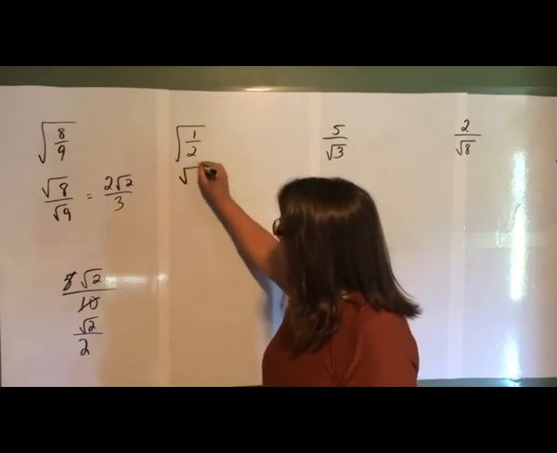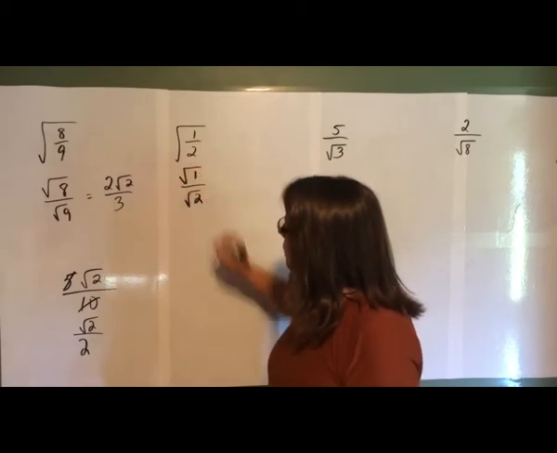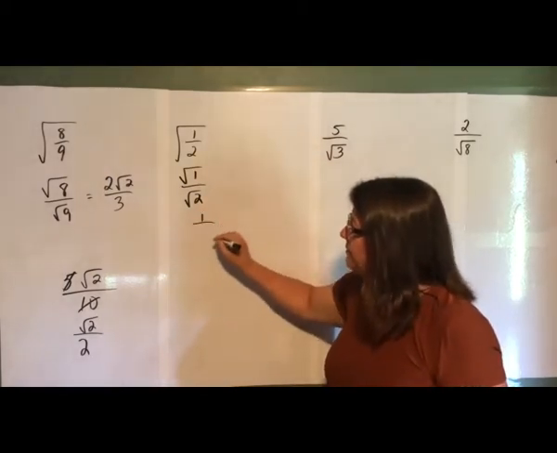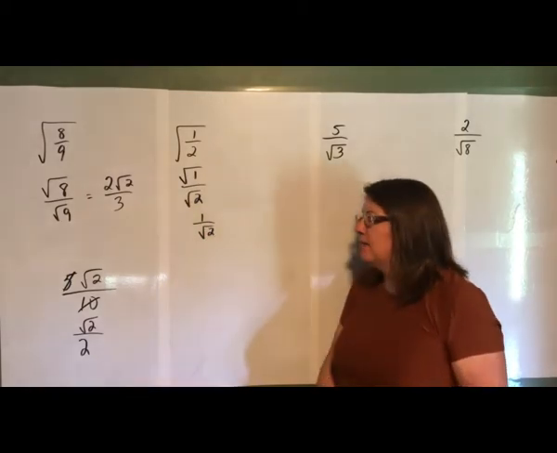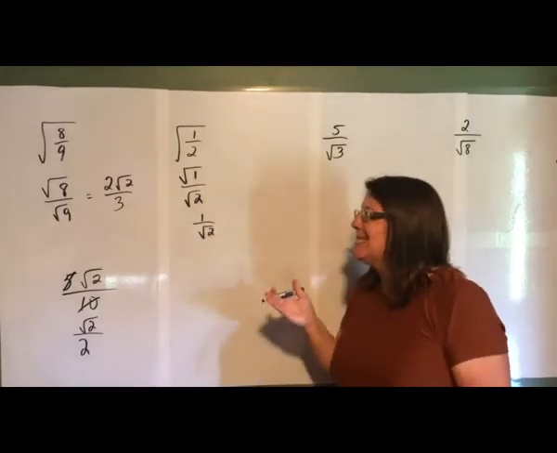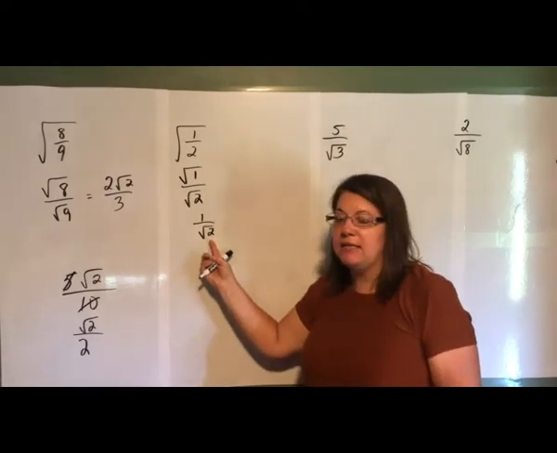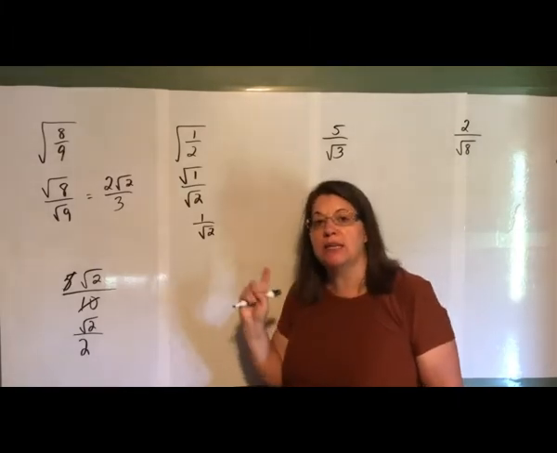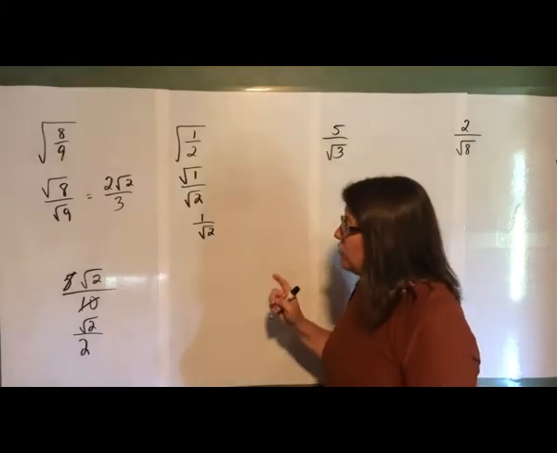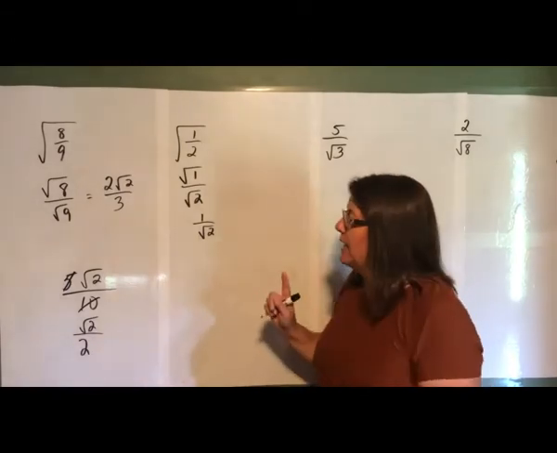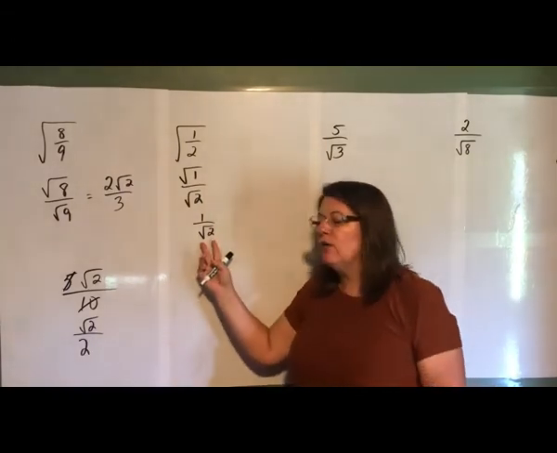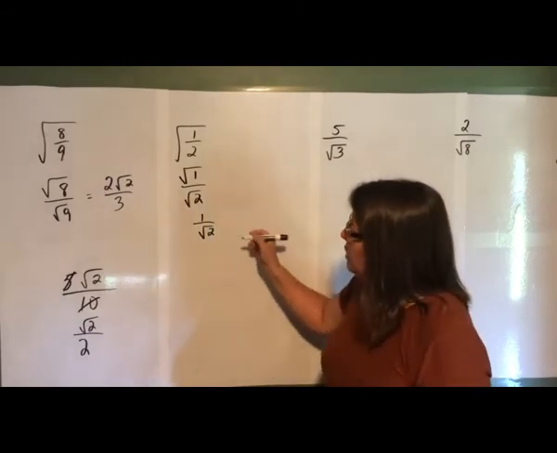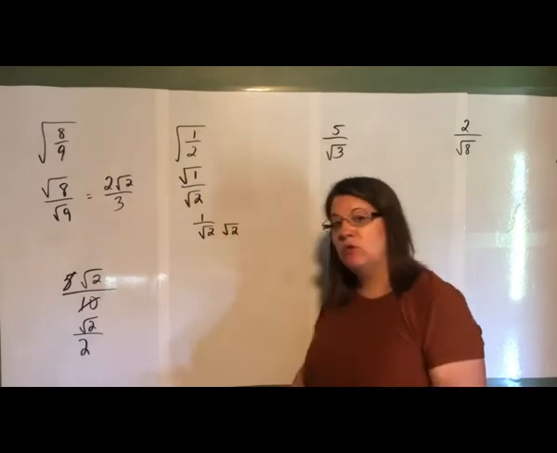First thing I would do is break it down. Square root of 1 over the square root of 2. Now, hopefully you realize the square root of 1 is 1. Now, at first glance, people might think that that's finished, but it's not, because we're never allowed to have a denominator that has a radical in it. We have to eliminate all radicals from the denominator, and that's called rationalizing the denominator. So what I need to do is, if it's a square root, it's usually pretty simple to do. To get rid of a square root, I'm just going to multiply by the same square root that I had.